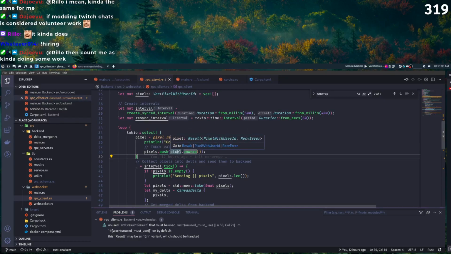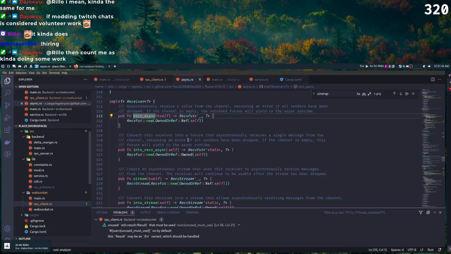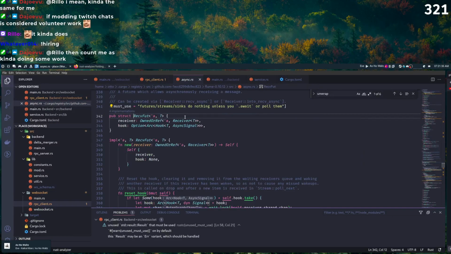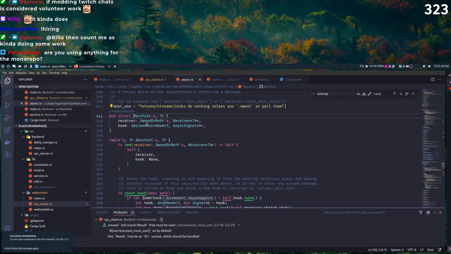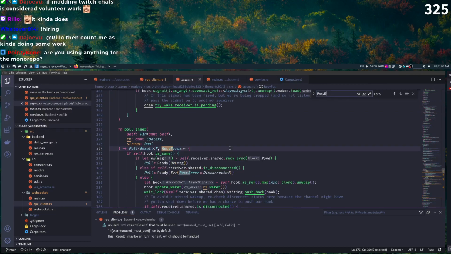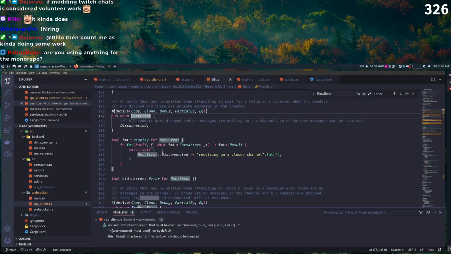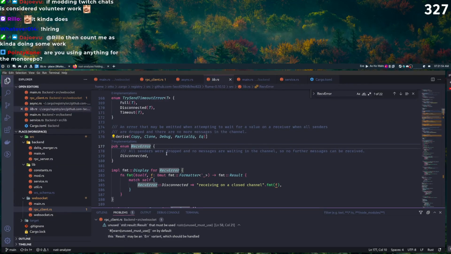Why would we need to unwrap this? The only possible error is if all the senders are disconnected.